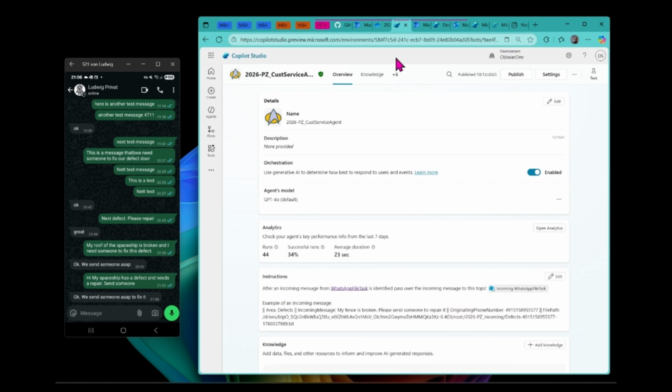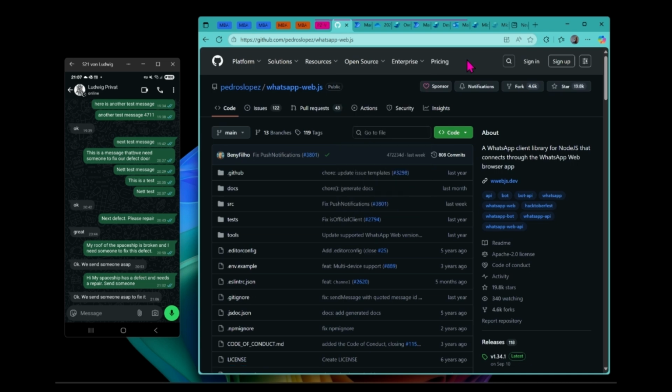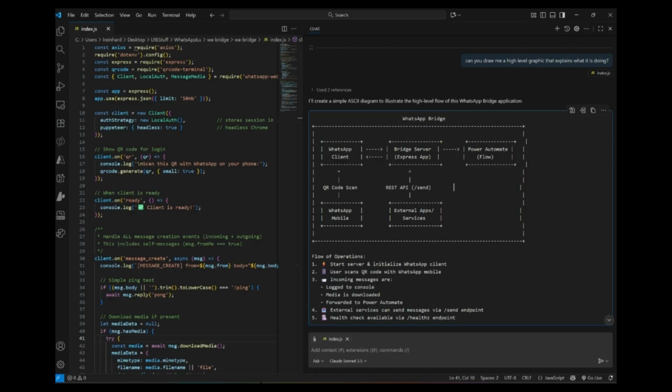Yeah? Okay, and now you might ask, hey, how did you configure this? How did you set it up? This, especially the integration from WhatsApp to Copilot Studio and Power Automate. Well, there is this project here that I found that I took as an inspiration. I did not use this exactly, but kind of created something similar. And what I did is here basically in Visual Studio Code. And of course, it's a long code and a couple of files included. But the most important thing is this file here, which does the following.